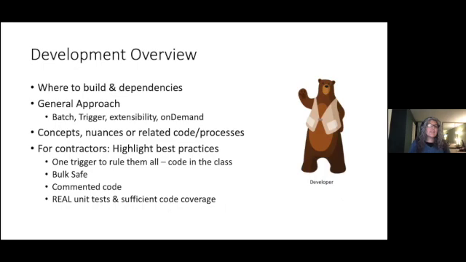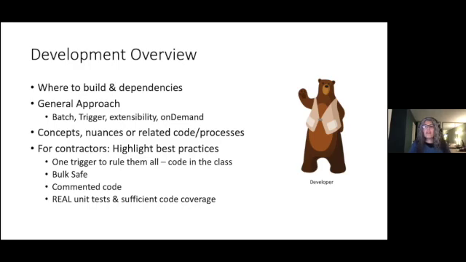So the next section is the development overview. This is where I like to talk about: okay, where are we going to build this? How are we going to do this? In the old days, it was build in this sandbox. Now we have source control and scratch orgs. So you might not need to define this because your organization or your customer is sophisticated enough that they have this process established already. But if the organization still is using sandboxes, this would be a good place to describe where they're going to build and identify any dependencies.